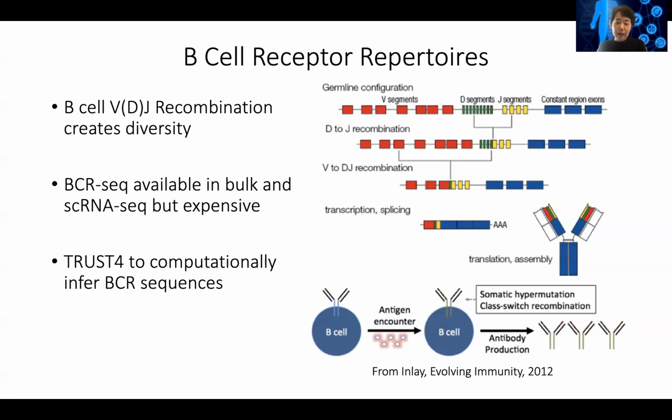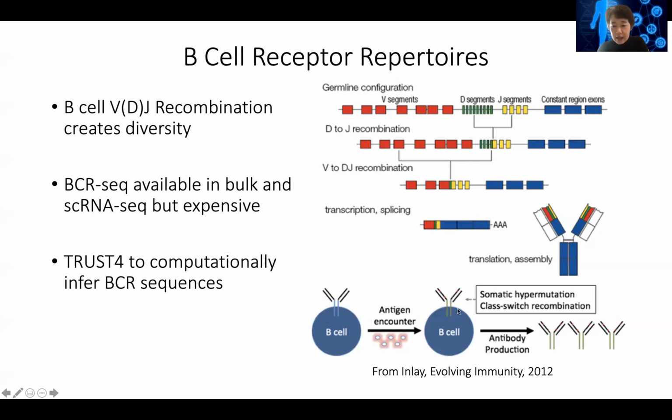If a mutation makes the antibody bind worse, then that B cell will not receive enough signal to further expand. But if the mutation makes the B cell bind to the antigen even better, there will be stronger signals for B cell activation. Then it will clone itself and create additional mutations. So there's a clonal selection process. The B cells that can make an antibody with better affinity to the antigen will get a chance to expand even more. And so we can see this gradual clonal expansion event.